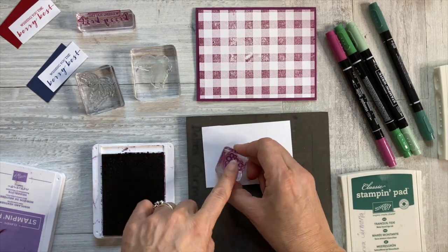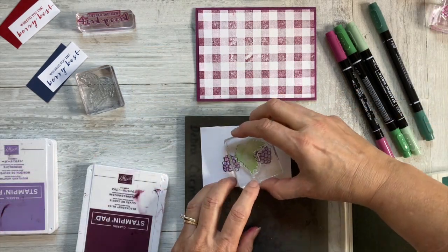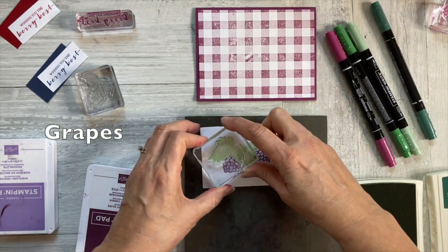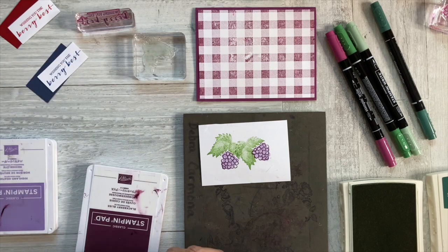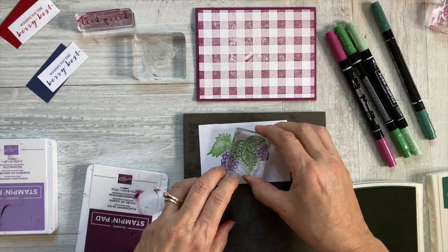Berry project. Well, they're going to overlap. They're going to overlap in the middle, but I think that'll be okay. Which one do I want to be on top?